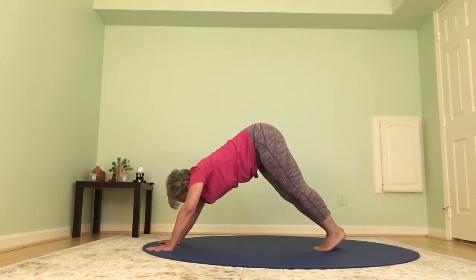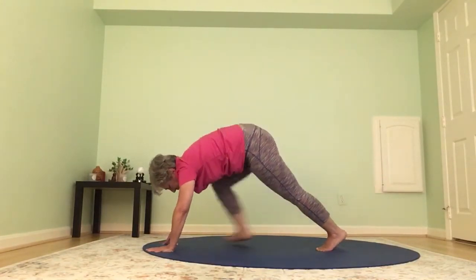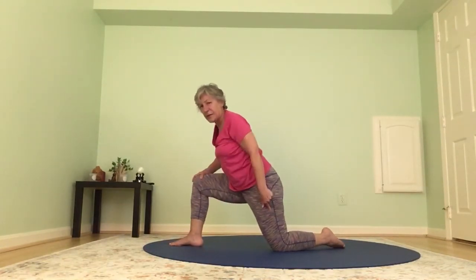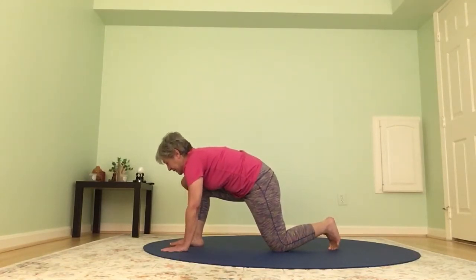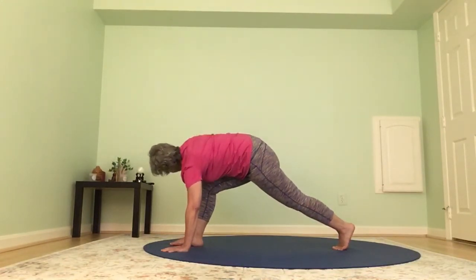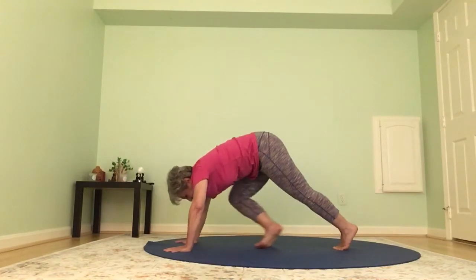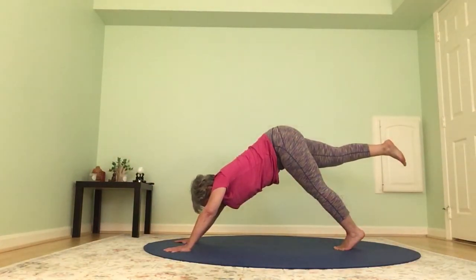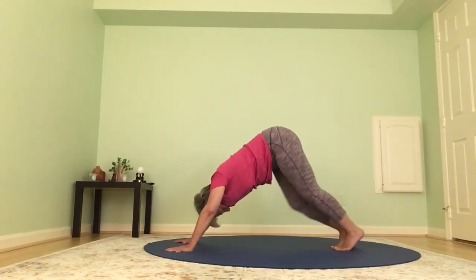Now we're going to raise the right leg to hip height, take a big step forward with the right foot, bring the left knee down. So we're in our lunge position, right knee over ankle, left knee behind, toes are tucked here, left hand to the mat. As you open to the right, lift that left knee. And bring your right hand back down, step back to down dog, either right leg up immediately or come into dog and then lift your right leg. Either way is great. Bring your right foot down. And let's, from this down dog, just pedal the feet.